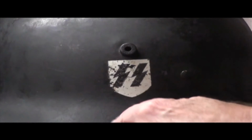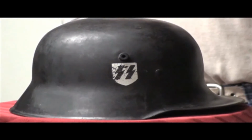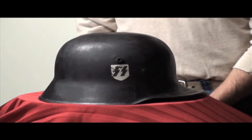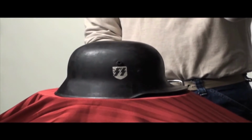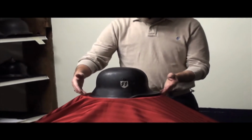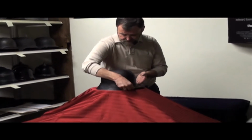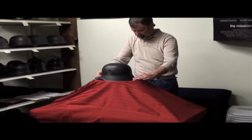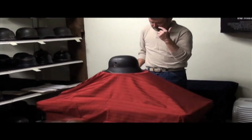because it doesn't have the studs on the side here. But you certainly recognize that here we're looking at something very, very different. The color's changed, and it also has insignia, okay? It has insignia on both sides. So I turn it around to this side, and there's the insignia on the other side, okay?